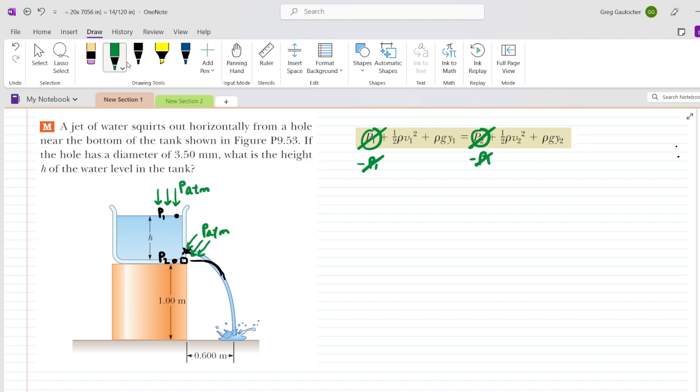Another way in which we can simplify our equation is to assume that at the surface of the liquid, the water is scarcely moving there. It's basically at rest. So we can say that the speed of the water at point 1 is approximately zero. And that means that this term right here is going to drop out of the equation as well.